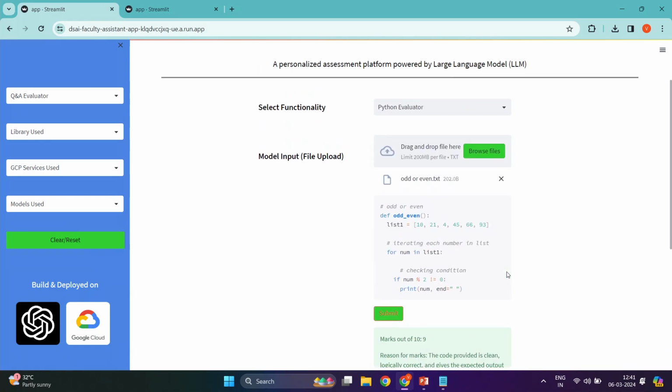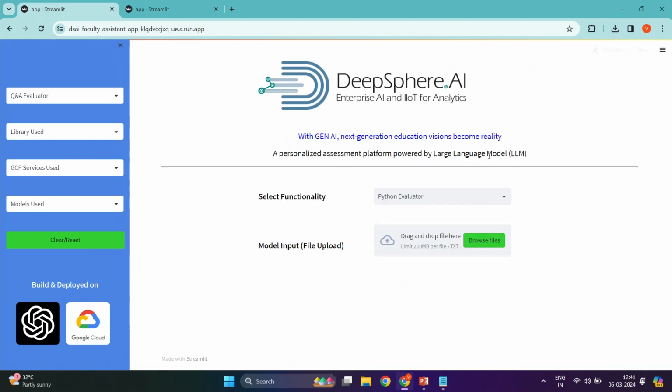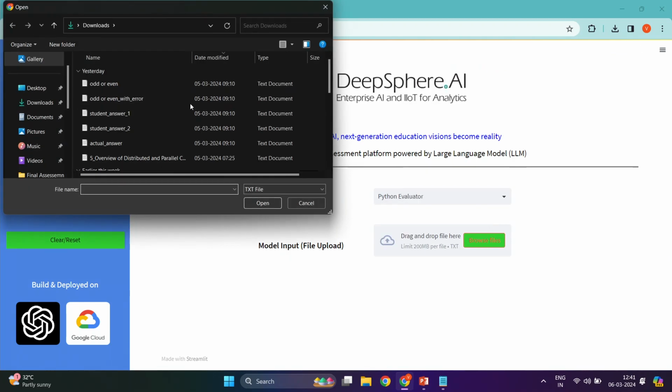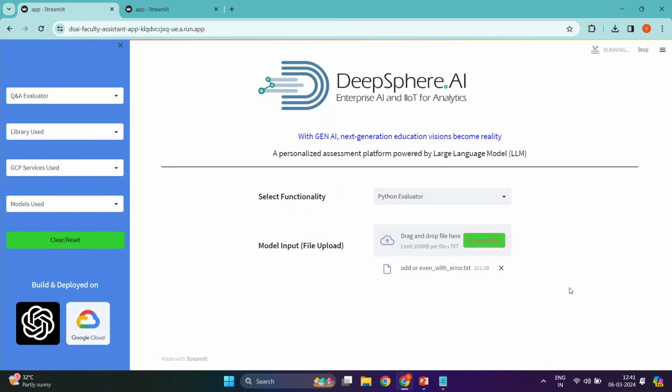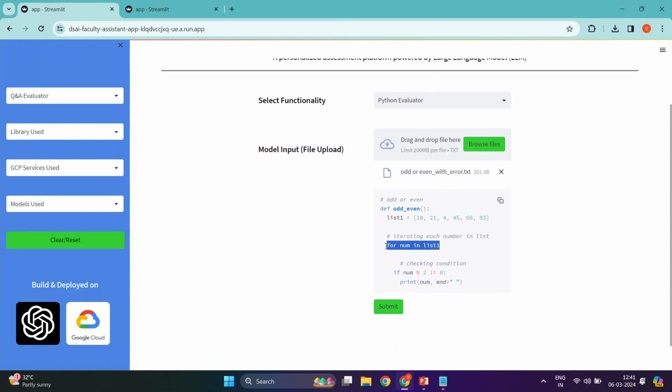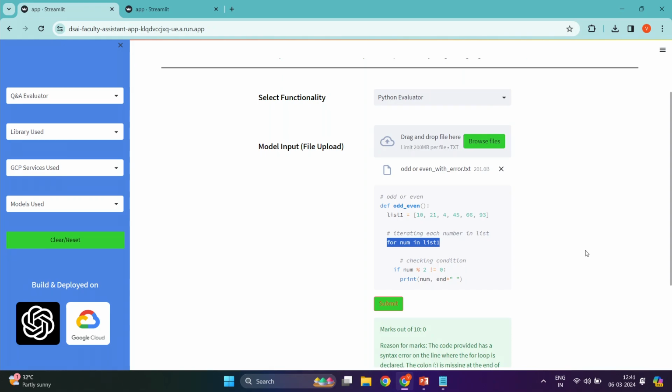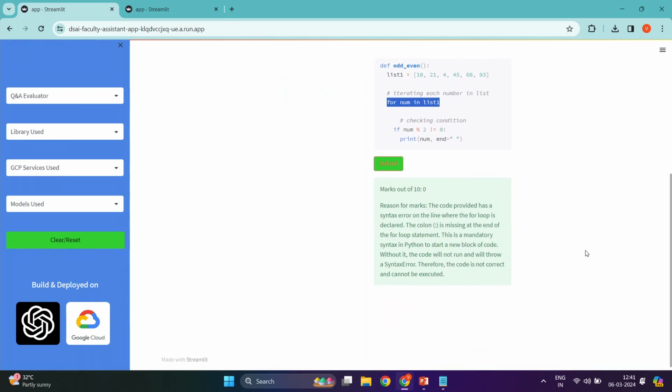Now run the other one. Now we have another program which is written with a syntax error. It is going to tell you it found a syntax error, I cannot grade the student, and it is going to give a low score. The point is, if we have a complex program to be graded, we don't have to spend time running the program on a machine or anything. All this is done using this kind of approach, correct? You can build anything, sky is the limit. I'm just trying to tell you how our platform evolves and how our platform is used, correct? That's all it is. So it gave 0 points. The reason it gave 0 points is that it found a syntax error, so it's not going to grade further. The program itself is not going to work, correct?